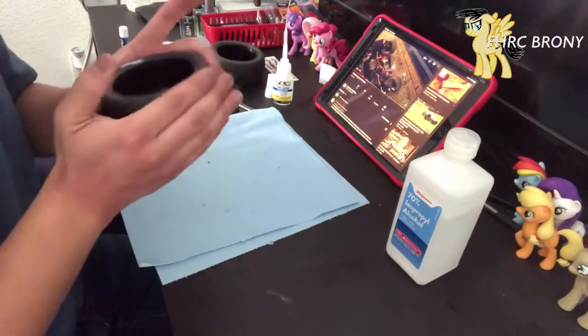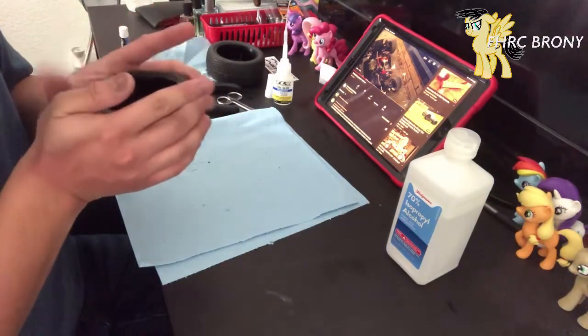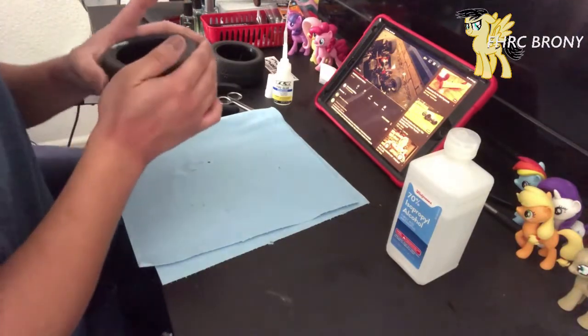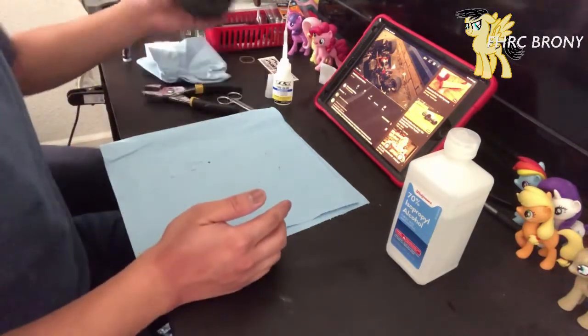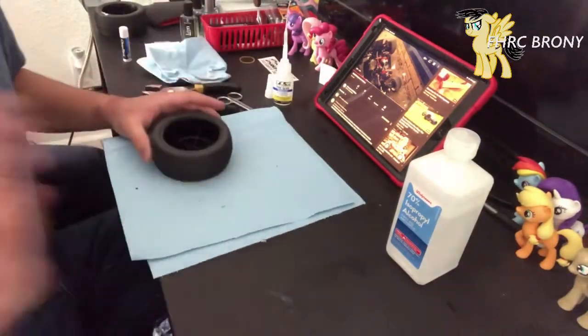So I'm gonna go ahead and let this thing do its thing, obviously. And then I'll put this on the side and start working on this one. So I'm gonna go ahead and fast forward this one.